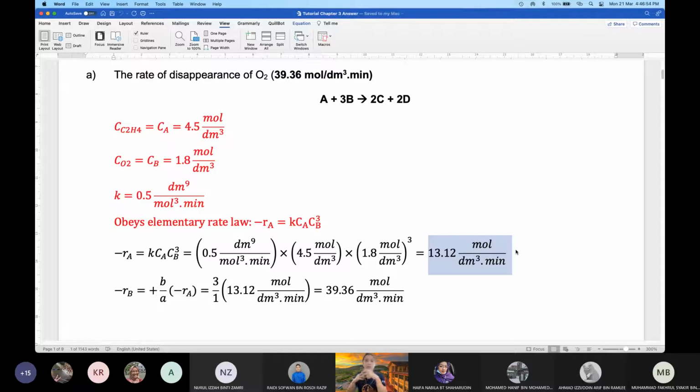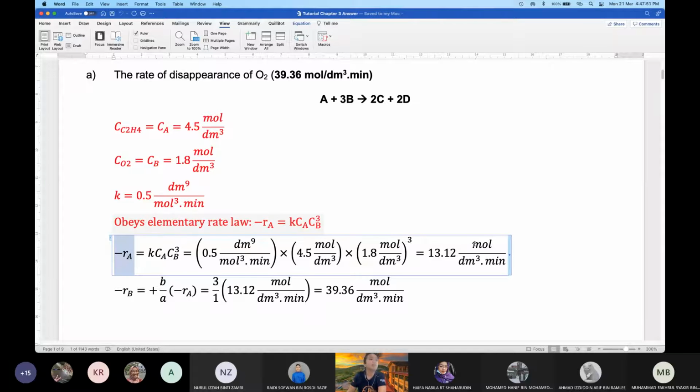Okay, so as I told you, one of the ways for you to check your calculation is to check your final answer punya unit and dimension. Okay, maksudnya because in the first place, you want to find minus RA. So minus RA ni kalau kamu ingat, dia adalah kadar kehilangan A terhadap masa. How much A disappears with time. So berapa banyak A tu kita measure in terms of concentration. So berapa banyak concentration A berubah dengan masa. So the final dimension of your minus RA must be concentration per time. So kalau kamu kira minus RA kamu buat pembatalan unit, you don't get the dimension concentration per time, surely there's something wrong with your calculation.